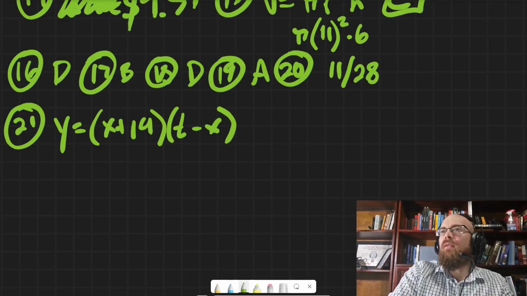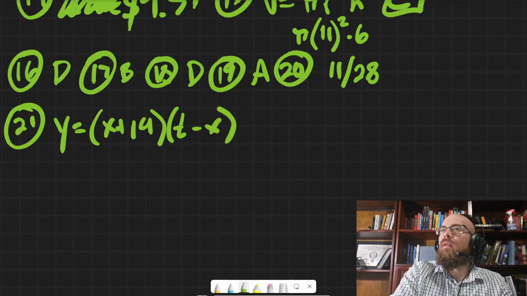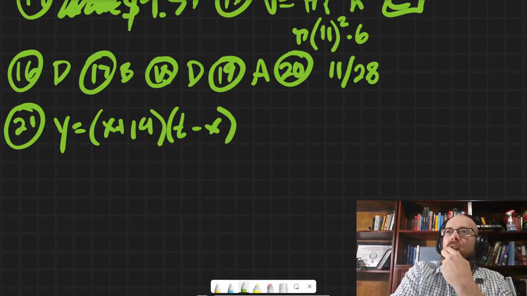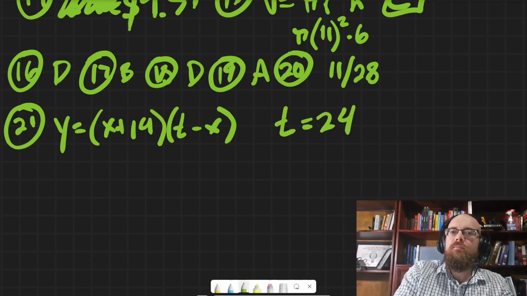The value, well, no, but I think t is going to end up being 24 because if y is 0, so negative 14 comma 0 is also another point, but if y is 0, then t would have to be x, then x would need to be 24, and then that would make t 24 to subtract and give you 0. So that means t is 24.